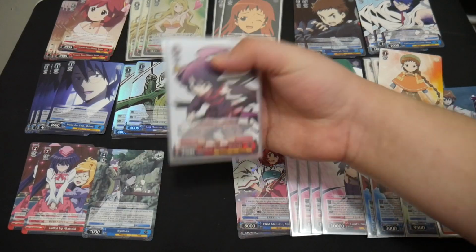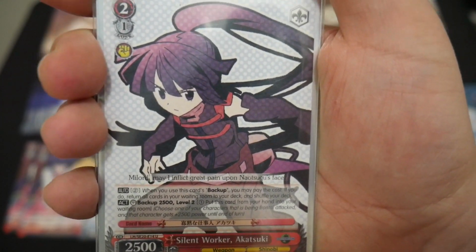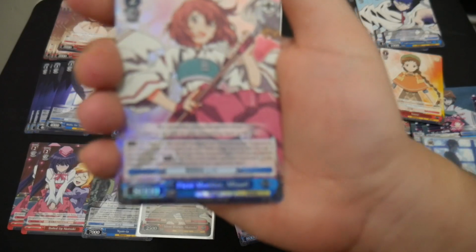And then I'm running one backup Akatsuki. When you use its backup, you can pay 2. If you do, return all cards in your waiting room back to your deck. And then I'm running 2 copies of Field Monitor Minori.